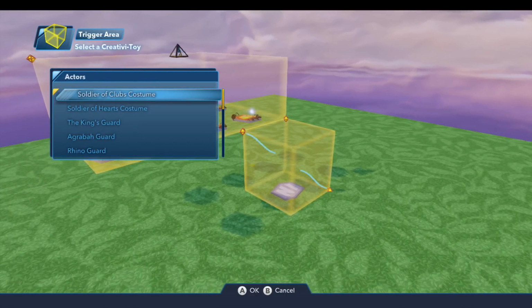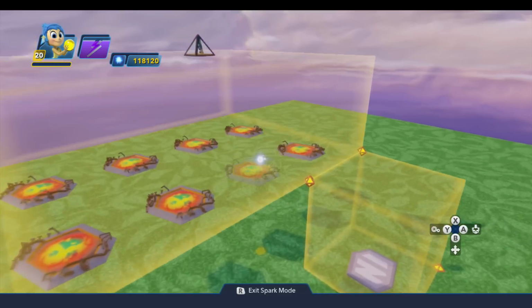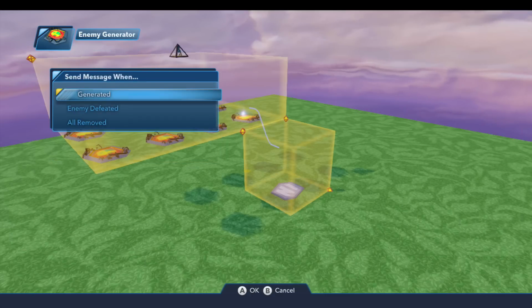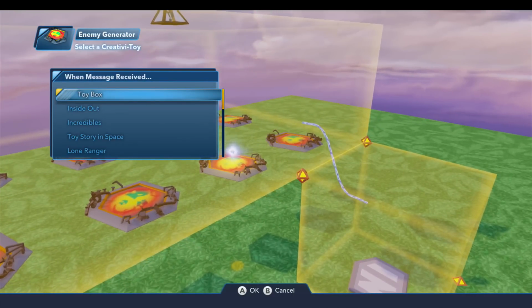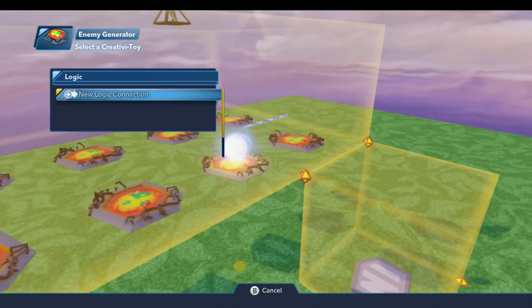Now I go over here to the first enemy generator, and we're a big fan of Rhino Guards because they seem to spawn the most sparks in our experience, but you can certainly pick any enemy you want; it doesn't matter much. Once that's triggered to spawn a Rhino Guard, we're going to create a logic connection with each of these enemy generators and chain them all together. We'll have the enemy generator send a message when an enemy is generated to the next enemy generator to generate another enemy.